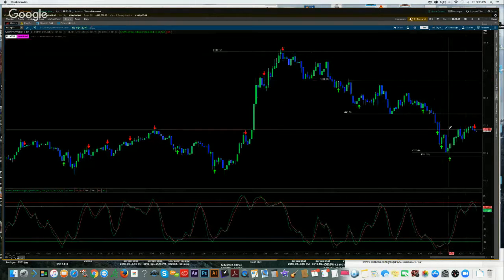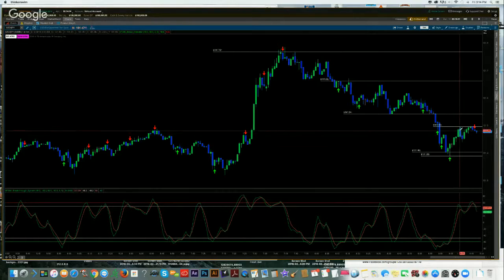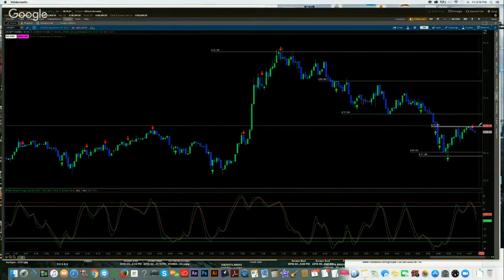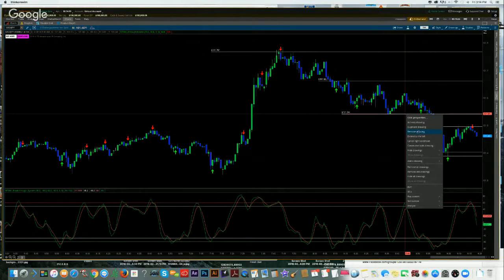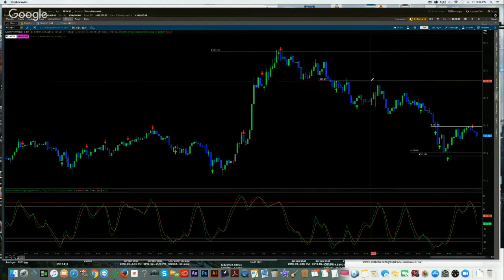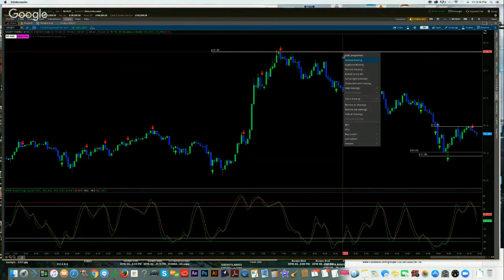Okay, so price hasn't come back here and touched, but price did come down right here. As you see, it came up and then it retraced. It came up here and it retraced, came up here and retraced, and right here and retraced. So the next time it touches, then we'll take that trade. Now we've got a proper support and a proper resistance. We can take off the old ones if we want, so we don't get confused, because those are the only ones that matter at this point.